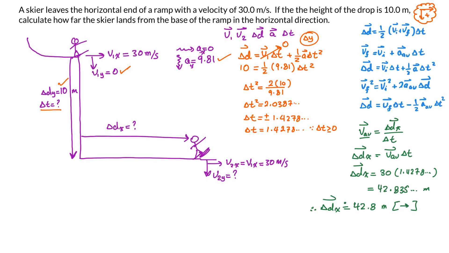I also need to use an approximation symbol since this is a rounded value — use ≈ rather than = to indicate it's not exact. So my final answer is delta dx ≈ 42.8 meters to the right. This is the displacement in the x direction, representing how far the skier has moved horizontally from stage 1 to stage 2 — that is, during the time it took to drop the 10 meters.